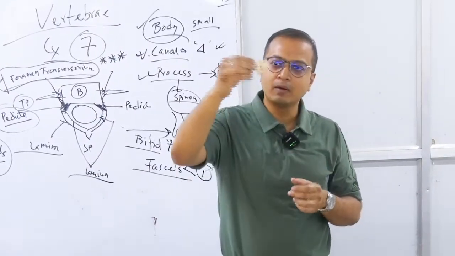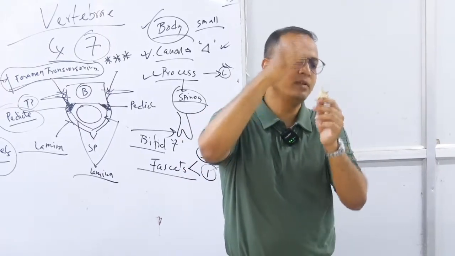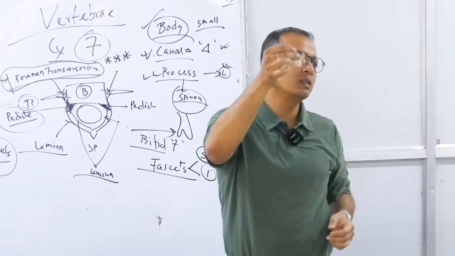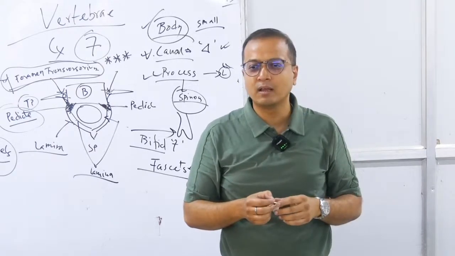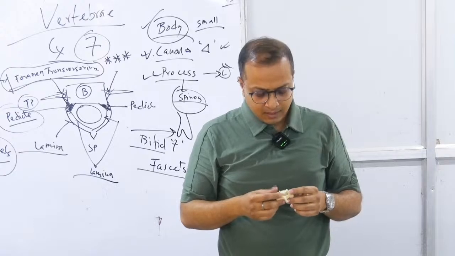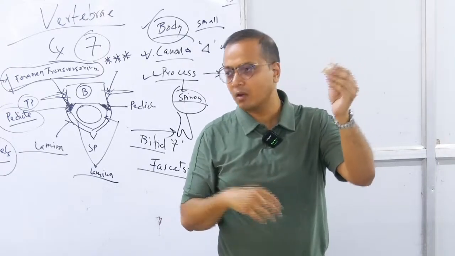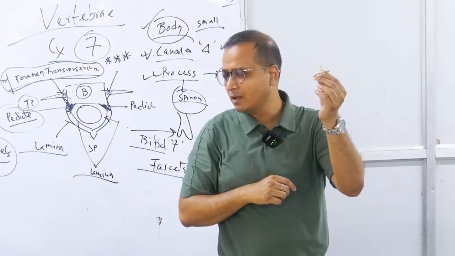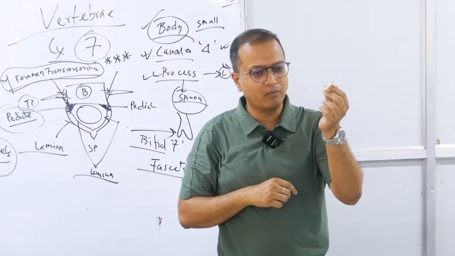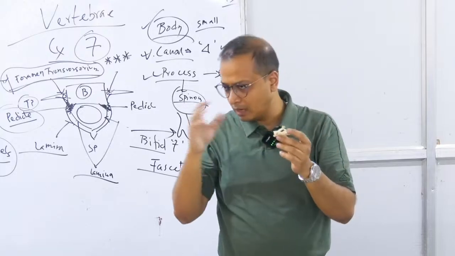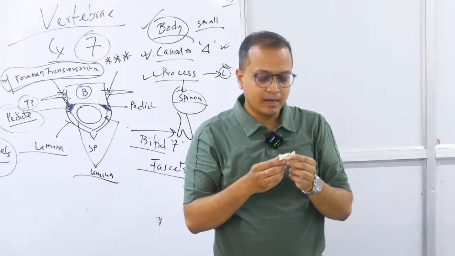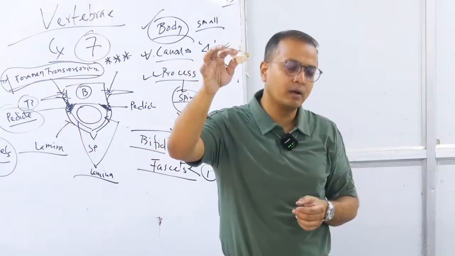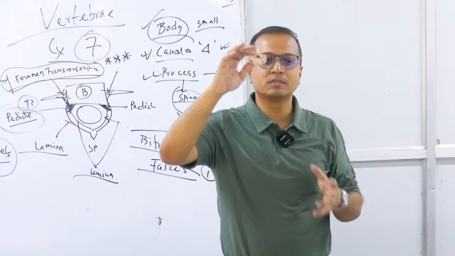Then we look at the spine. The spine looks bifid. That means it's not single, it looks like two, half split. We call it a bifid spine, which is present in the cervical region. And then the body is thin and small compared to the rest, and the lumen, the vertebral canal or vertebral foramen, is wider compared to the lumbar segment and the rest of the vertebrae, which is quite wide. So this makes this vertebra fall in the group of the cervical region.